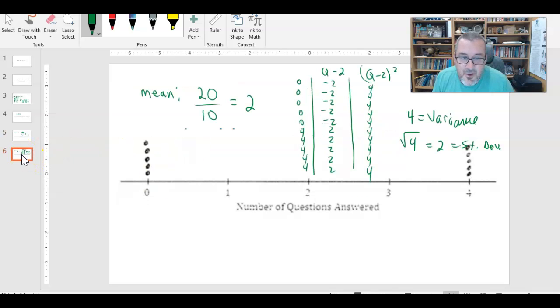And then this one, the greatest standard deviation with a mean of 2. Everybody is on one end or the other, so the most deviation, most standard deviation. Hope that helps you to make sense of what standard deviation is measuring by just looking at some specific cases, some specific extreme cases, so you can see what standard deviation is doing.